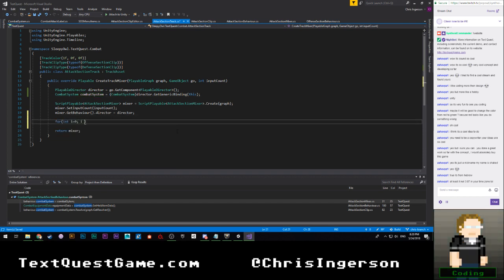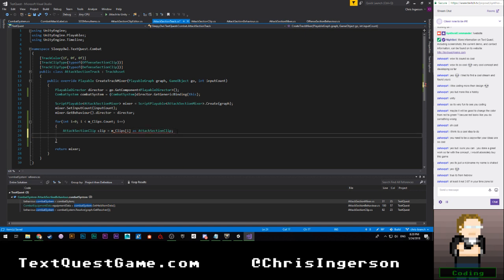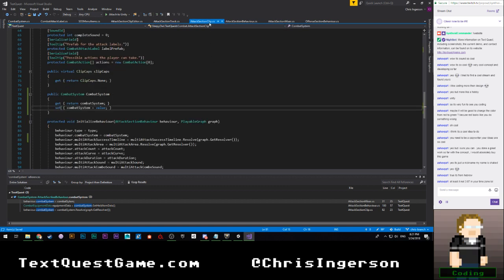For int i equals 0, i is less than mClips.count, i plus plus, do. And then we're going to say attack section clip is equal to mClips of i as attack section clip. Okay. Oh, right, dot asset. Okay. And then we're going to say clip dot combat system is equal to combat system. Okay. I think that will do everything that we want.